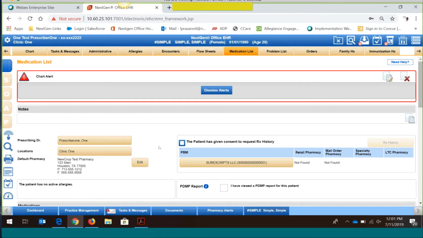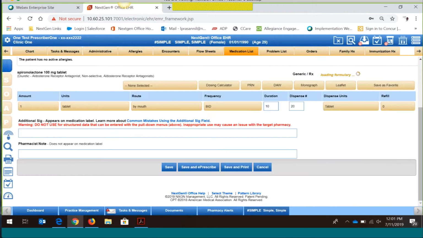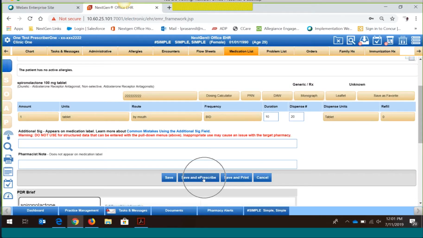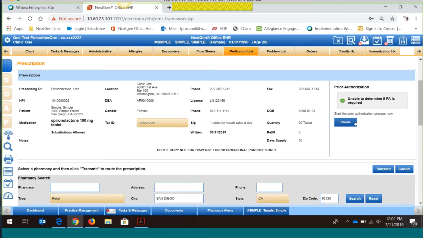Go to the patient's chart, go to medication list, click on the SIG, click Save and e-prescribe, and then complete the form from here. Again, it's not going to transfer into our system, but you can always go back and add in an electronic PA from the system and then submit it out. So that's a great question.